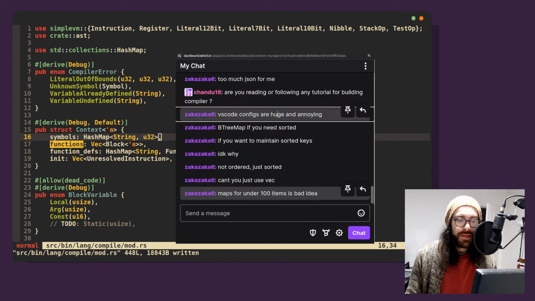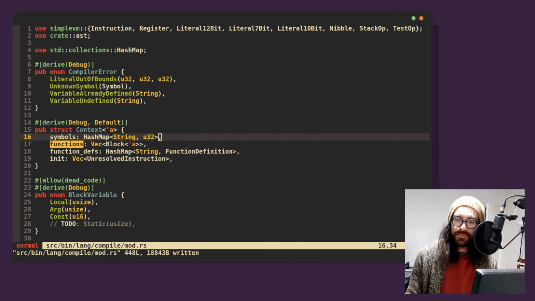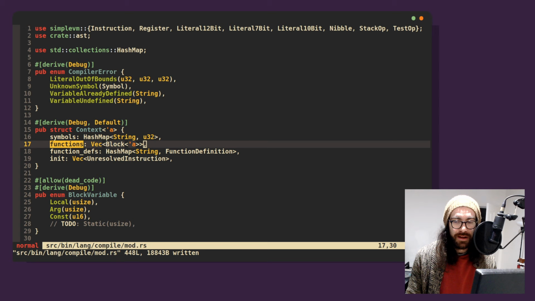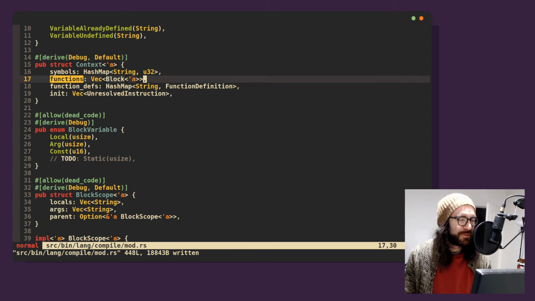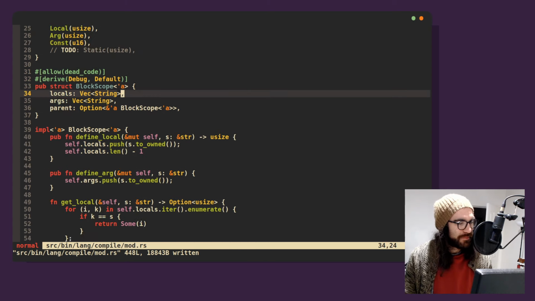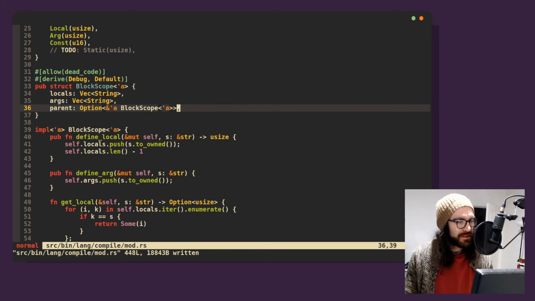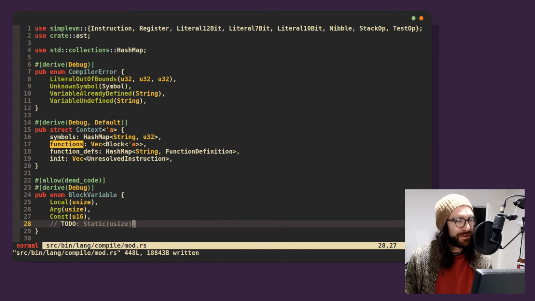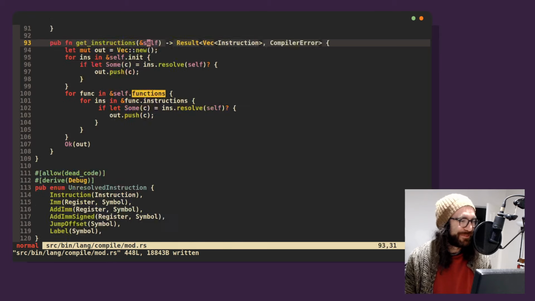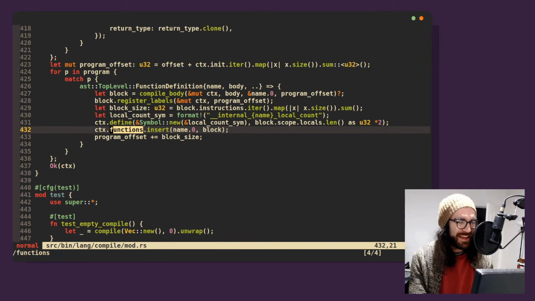Yeah, I mean, it depends. Maps are under 100 items. It depends on what you're building for, right? Like, looking things up in a vec is very fast. This is very true. But also, sometimes you want the API to have a certain shape. Performance isn't the ultimate goal all the time. Sometimes I'm more concerned with the shape of the API than getting speed. And nothing about this compiler is fast or performant. There's a lot of places that I can pull out performance before I'm worried about that.